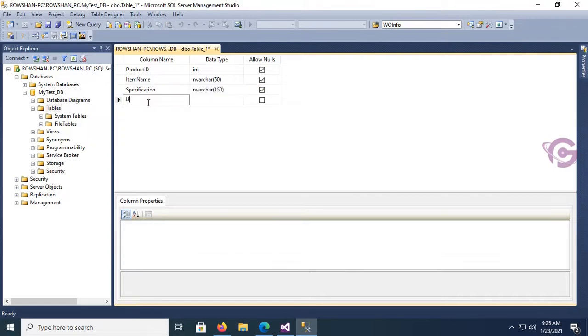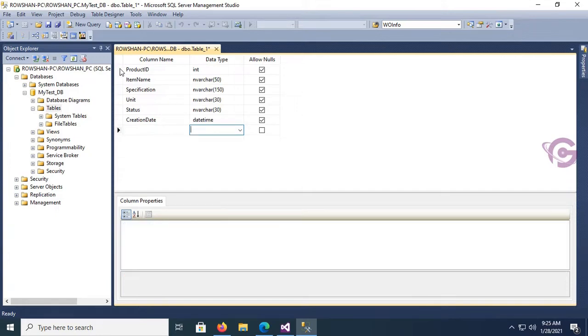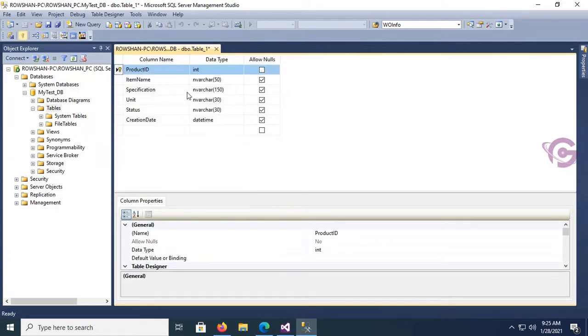Now unit nvarchar 30, it's enough. Status nvarchar 30. Now creation date is date time, so the data type is date time. Now set primary key in product ID and then save this table.